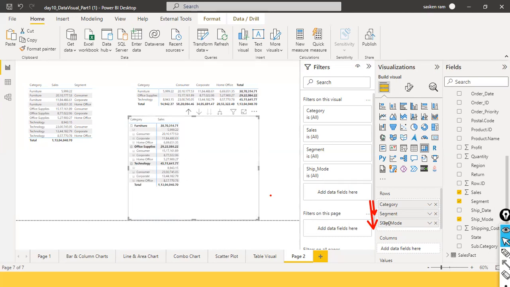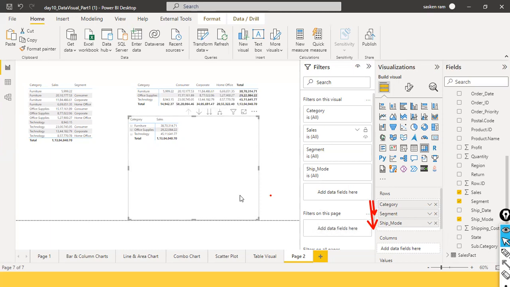So that I don't want this ship mode, and I want only the category and segment level sales alone. As a C-level executive, they are very particular about how much total sales we made in each category. If they find something wrong here and want to see the granular level, they can click on this one, but this one will display everything from top to bottom in detail.